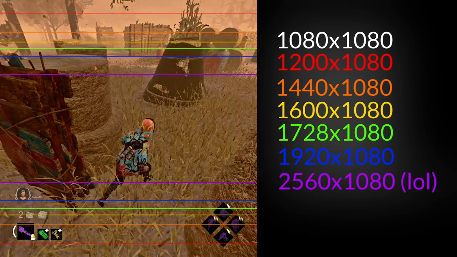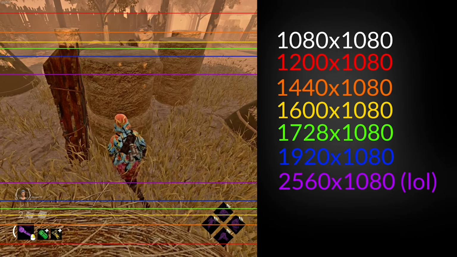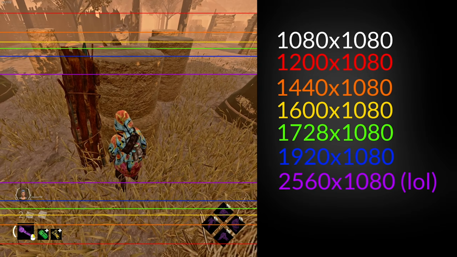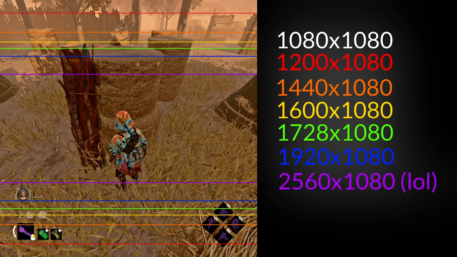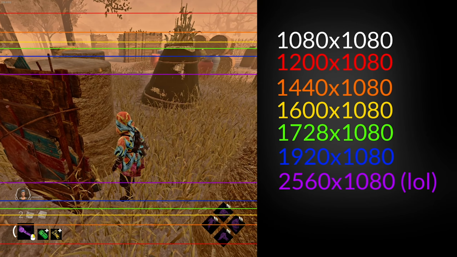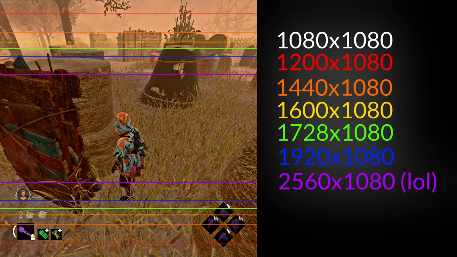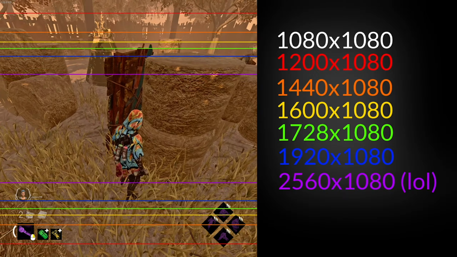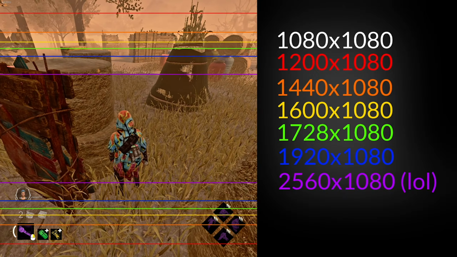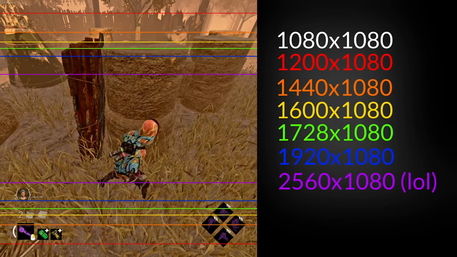Alright, now we're on Coldwind to show you some palette loops. So over here, obviously, I can see him on anything above 1728. But if you really want to be technical, I can see him as well on the corner of my screen here on native. Same with doing it like this. So it's really just a matter of positioning your camera differently, which can be a little bit tricky, but it's possible. Trust me, just get good.